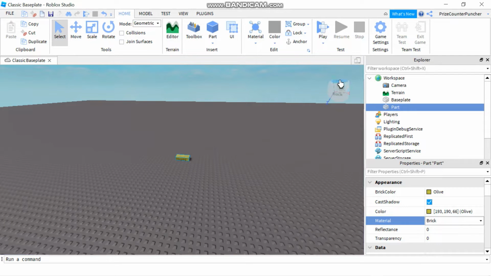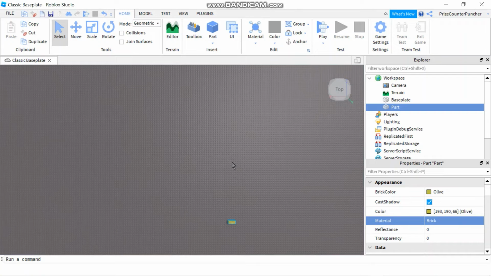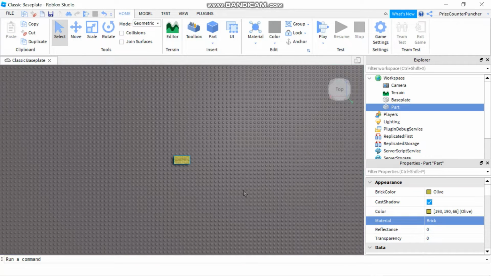And I'm gonna change the view of my camera to the top. Now I don't see my part anymore, so I zoom out using the scroll wheel on the mouse. I can zoom in, zoom out, and I wanna, you know what? I'm just gonna use the F key to put my part in focus, and there it is. How nice is that, right?